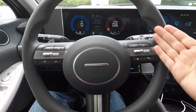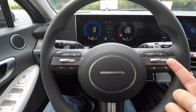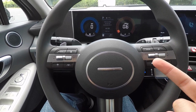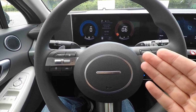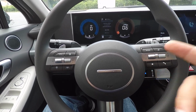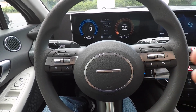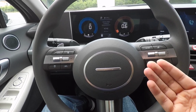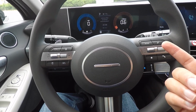Next is the handling. It's not that it's bad, it's just boring. The car drives okay, but even in its sportiest setting, it feels very floaty. I drove this car on some pretty windy roads, and it left me extremely unimpressed. This is not the car to get if you want to have fun on curvy roads, at least the non-N-line trims. The N-line trim is better, but it has a pretty stiff ride. The Accord Hybrid Sport I drove a while ago wasn't especially sporty in terms of speed, but it handled extremely well. And even the Toyota Camry handles decently well.